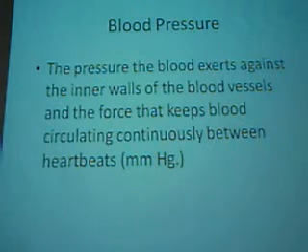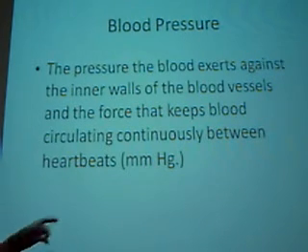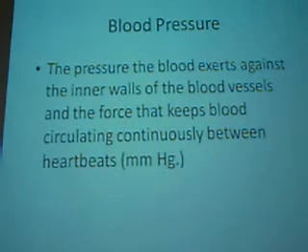Down near the bottom of your page, we had left off talking about a definition for blood pressure. Blood pressure is the amount of force that's behind the blood pushing against the walls of your vessel. You'll notice here that blood pressure is measured in millimeters of mercury. So when we talk about blood pressure in the aorta, we're talking about like 120 millimeters of mercury. What is blood pressure in a vein? Much less. Approaching zero in a vein.